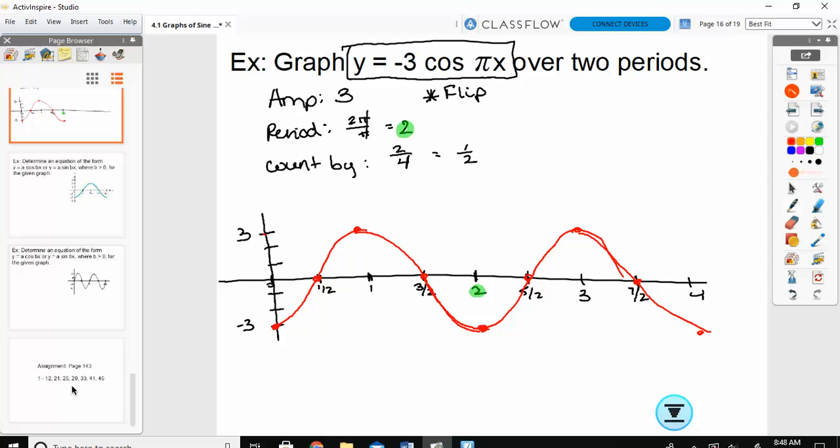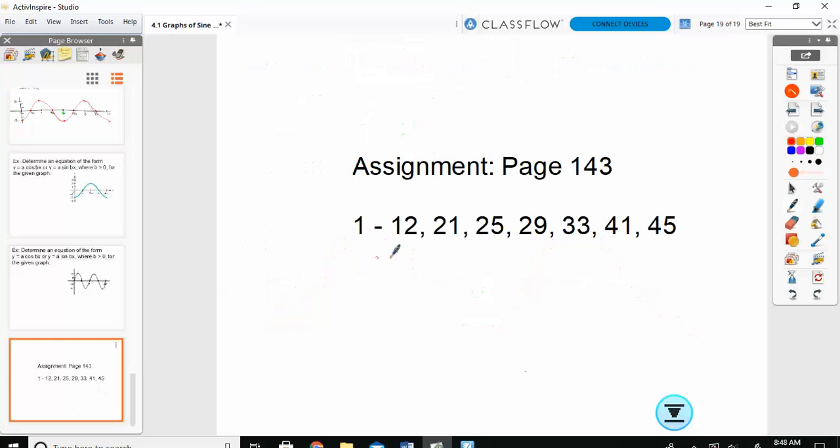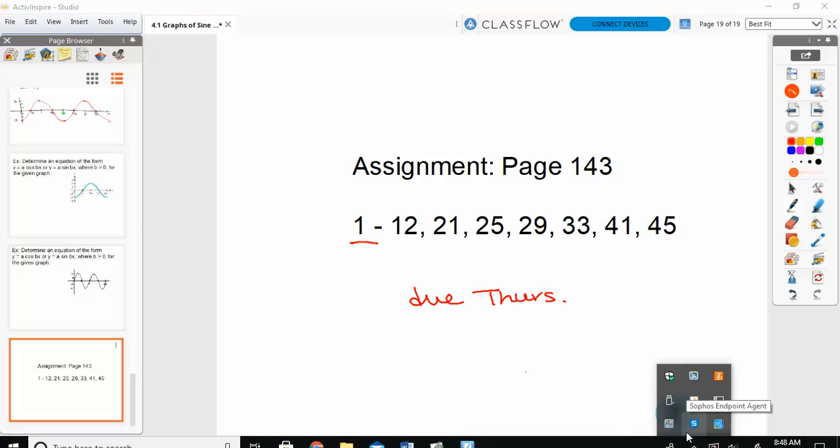We're going to do a couple more things with this tomorrow. I'm going to go ahead and give you the homework. Tomorrow I'll do the last couple examples. You will have part of the class period to work on this, and I'll probably start the next section towards the end of class as well. Okay, so this homework will be due on Thursday, but you will not have a full class period to work on tomorrow. It looks like a lot, but 1 through 12, those are all matching questions. So those would be some that you could easily start.